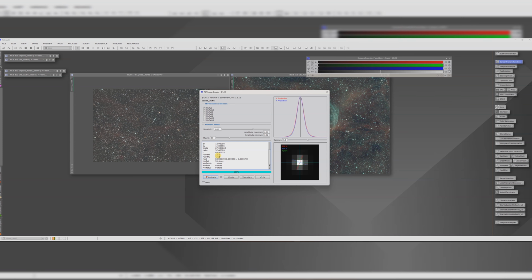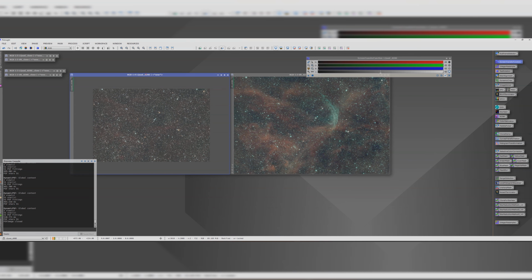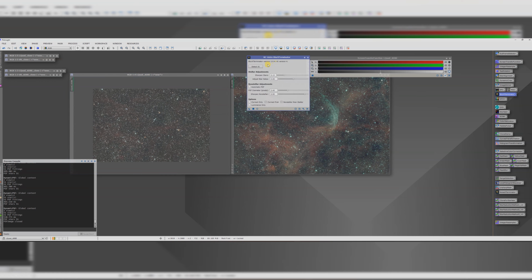So that would be about 1.47. So remember that 1.47 for this image, and we need that 1.47 because when we run Blur Exterminator, that is our PSF, 1.47. You can leave it on automatic, but I just find that I get better results by calculating that using the separate function. Right, let's run Blur Exterminator then. I've left everything else with the defaults, and that should sharpen up the image a little bit.